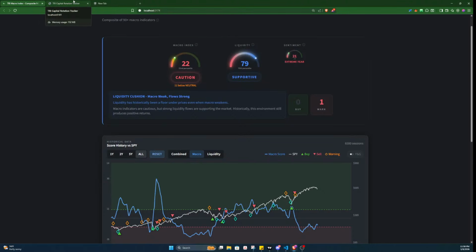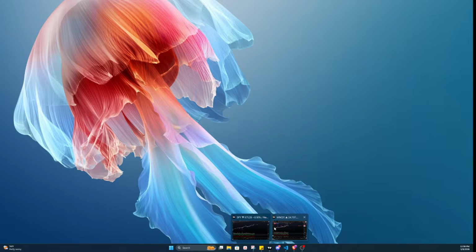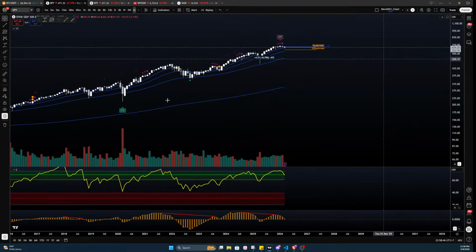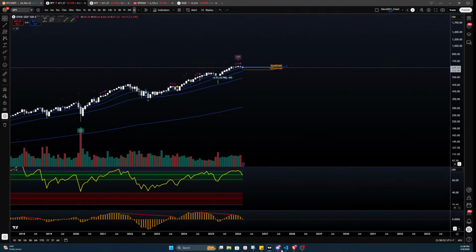You can sell them and collect credit. I think that kind of works. But if you're in a capital rotation event and the market rolls over and you're selling options, you might get screwed. Okay, hopefully that explained things well regarding the capital rotation event and how I think it's going to impact the S&P and the rest of the market.